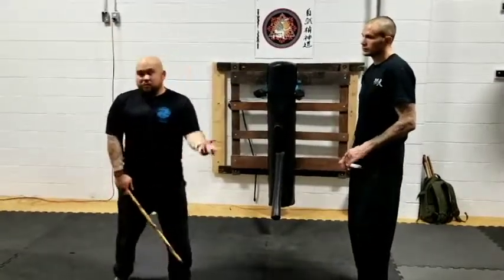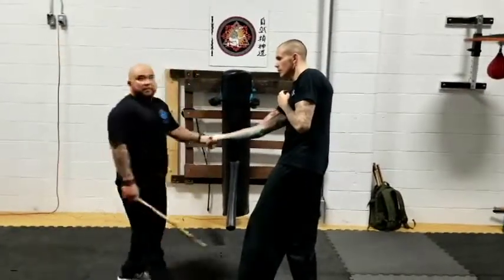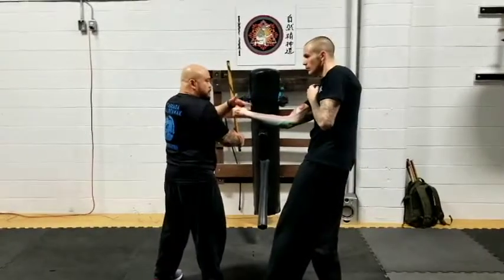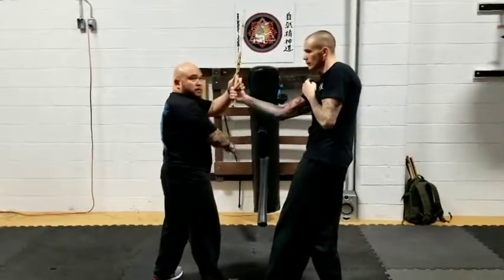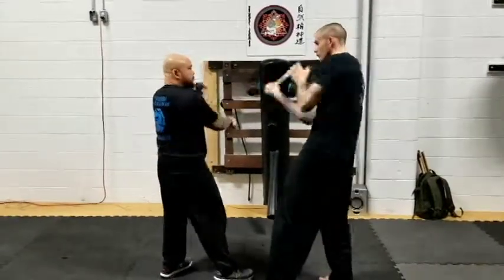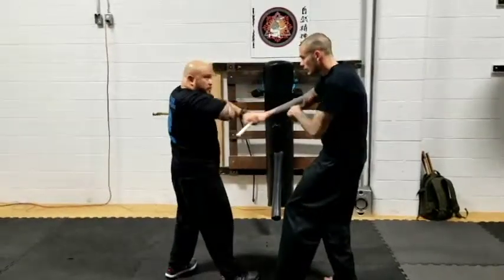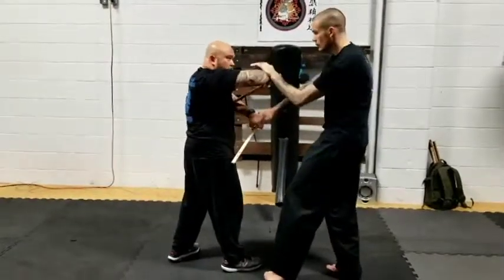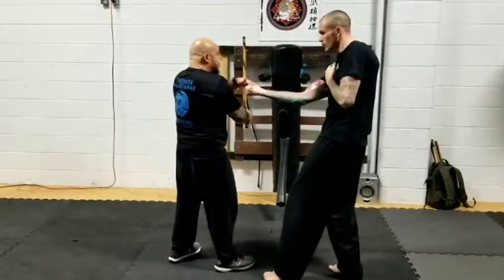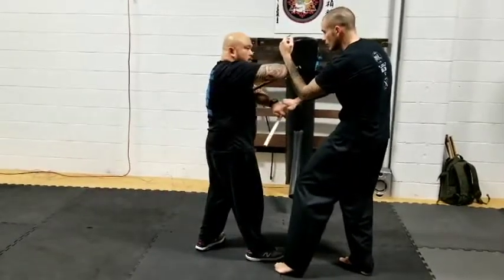So 11. One of my distance 11. It's off this side. I call it the clip. So right here, off the clip, I want you to go under and turn it over. That's not number 11, this is something new. Off the clip, I want you to turn over, pull your low, and come back up and you're high. And you block your phone, boom. Either one, I don't care which way you block. So clip it from this side, turn it over, go low, go high. That's all I want from there.